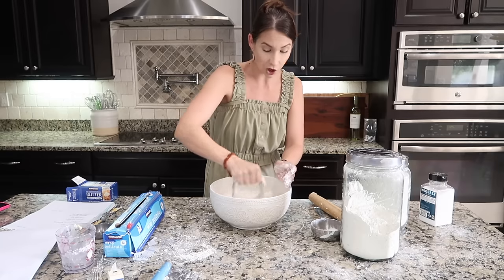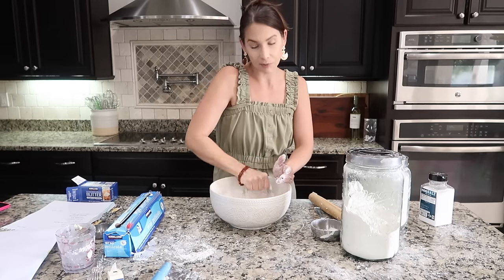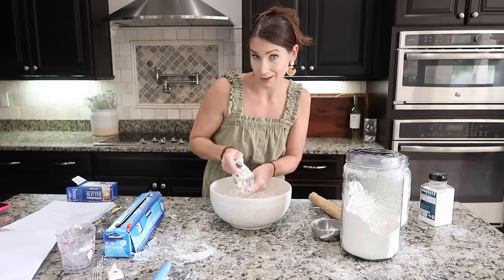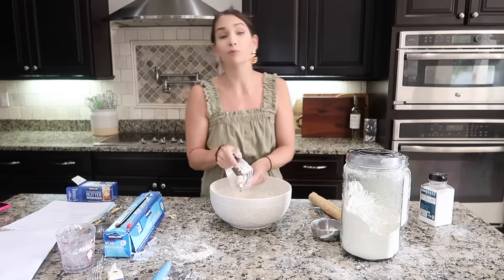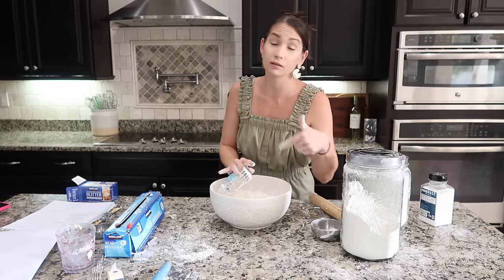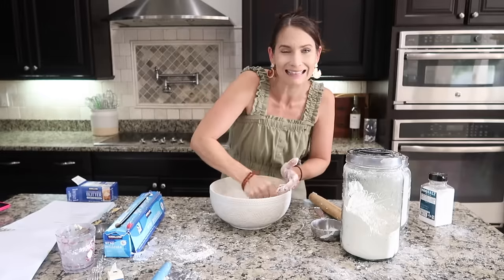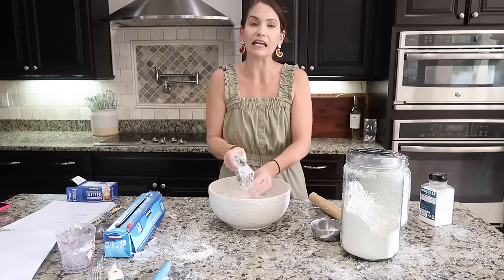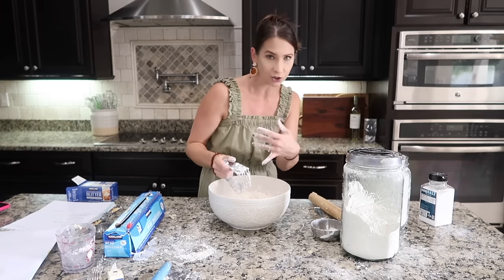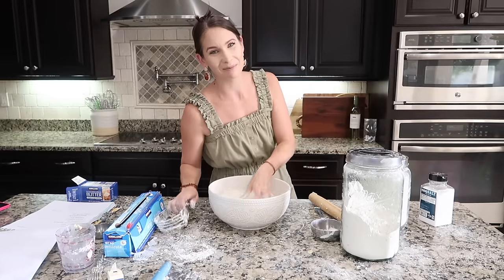I have my pastry blender and I'm going to cut the butter in a little bit better. A lot of times in the past I've made pie crust in the food processor, which is really simple — no skill involved at all. Although there's very little skill involved in making it this way too. I want to make sure my pastry stays nice and cold, so I'm taking my fingertips and smooshing the butter in with the flour — this is called cutting in the flour. If Pillsbury is a two, the food processor pie crust is an eight. This pie crust better be a ten given the effort I put in this morning, especially while holding a fussy baby.